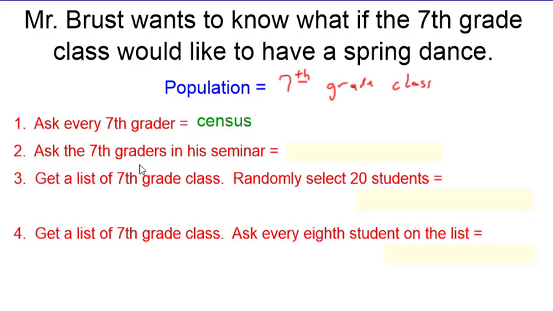So what could I do? What if I just said, I'm going to only ask the kids in my seminar. So if I just say, hey, I have a 7th grade seminar. I'll ask those kids. Is that a good sample? Maybe, but it's a convenience sample. This is easy for Mr. Brust because he has, you know, 14 kids chilling in the seminar. I'm just going to ask those kids. Hey, do you want a spring dance? Do they represent the entire 7th grade? Maybe, maybe not. Maybe they're a random sample of kids. Maybe they're in there for a reason, though. Maybe they're in there because they want extra math help. Or maybe they're in there because they play a sport. Or maybe they're in there because their schedule has them going to band. So there's a lot of different things that this may not work. It's convenient for Mr. Brust, but it may not actually be a good sample.